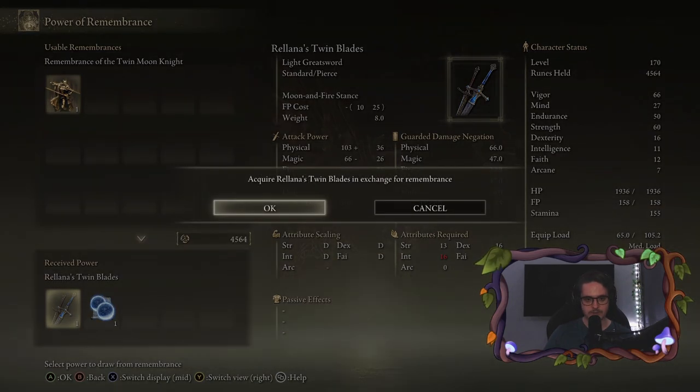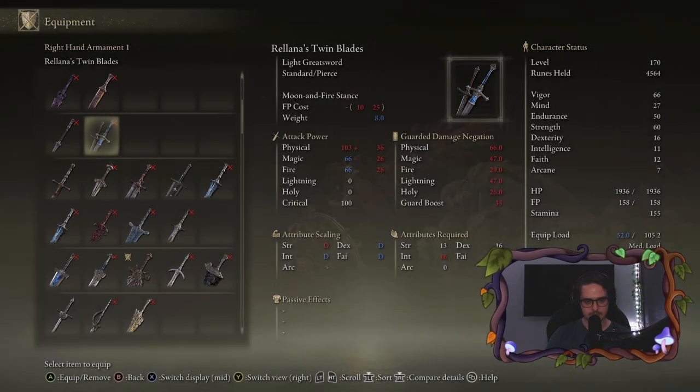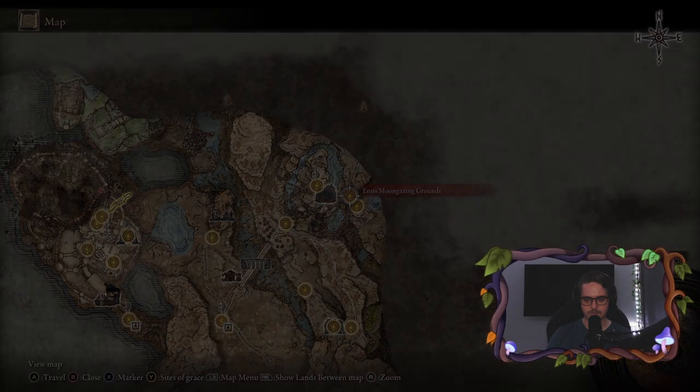Oh, I need those swords. I need her swords. Okay, I can't use them because I don't have enough faith requirements, but let me just... Okay, I'm going back. Moon Gazing Grounds. I'm assuming it's this.